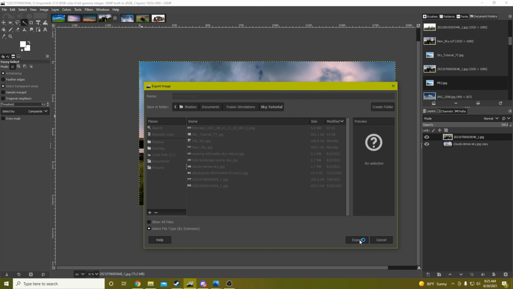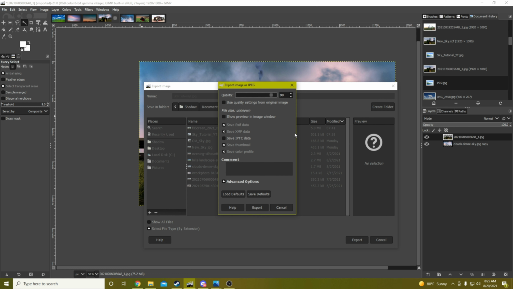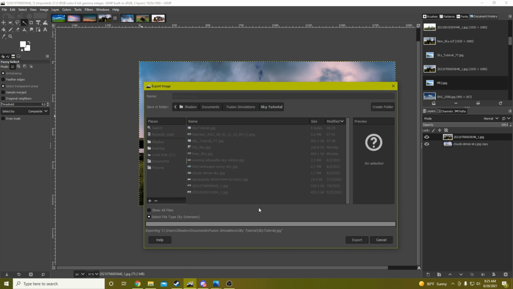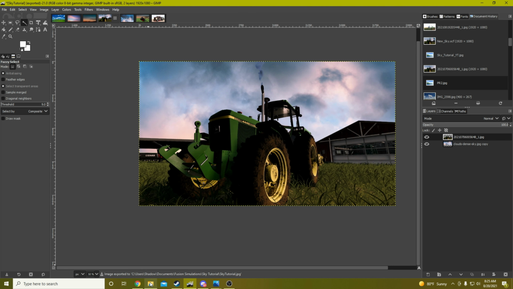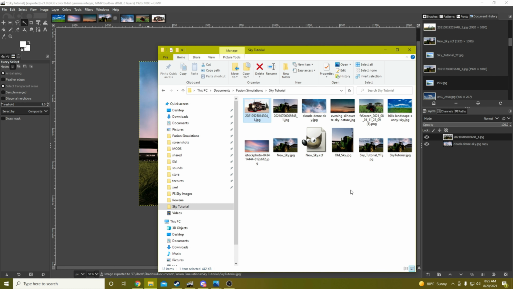Hit export. You'll get an export quality option and all this other stuff. However you want to do it, it makes no real difference. Export. And here's our image.